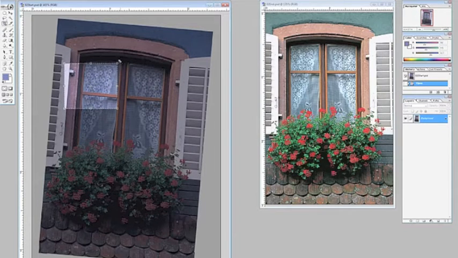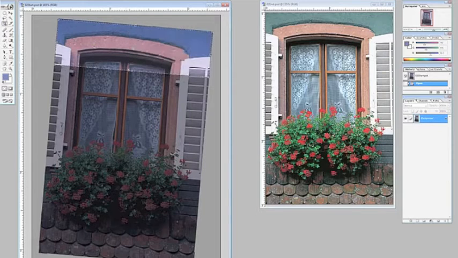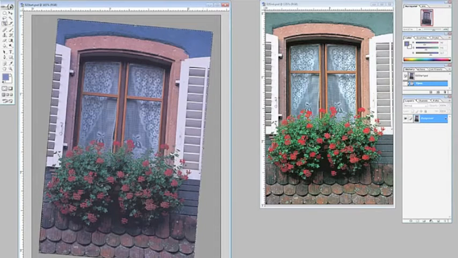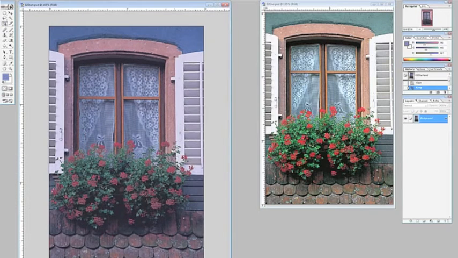And if I go just outside the edge, I can rotate it. What I want to do is rotate this so I get a nice square edge here, nice straight parallel. Then, because the corners are perpendicular, we're going to be able to get the entire image in one nice clean selection. And you don't want any of the white stuff, the gray area. You want to get the entire image. Double click and there we go, a nice, wonderful selection.